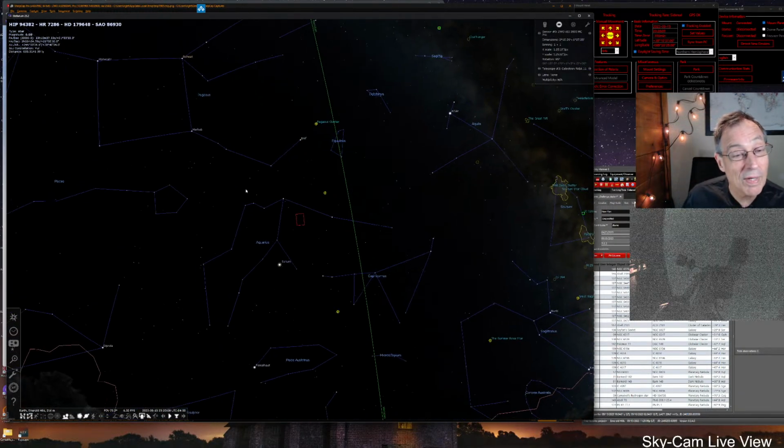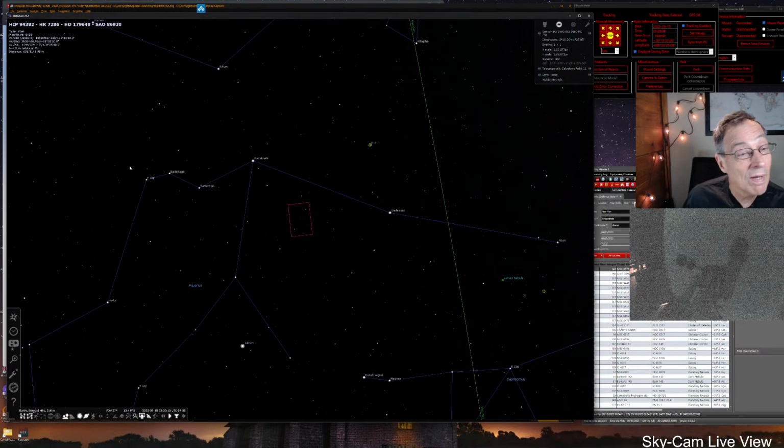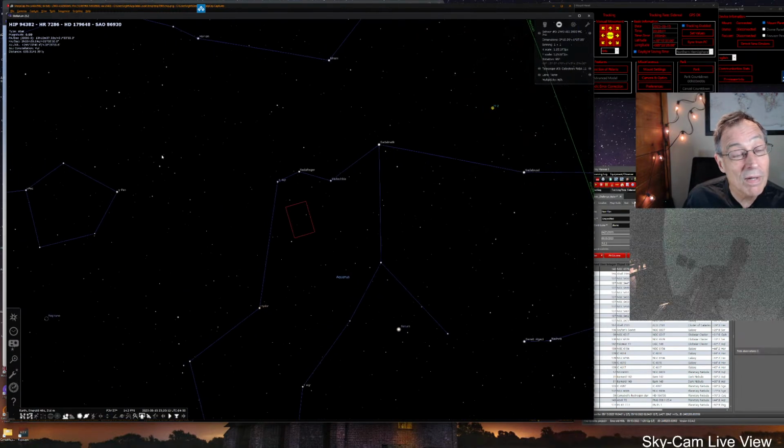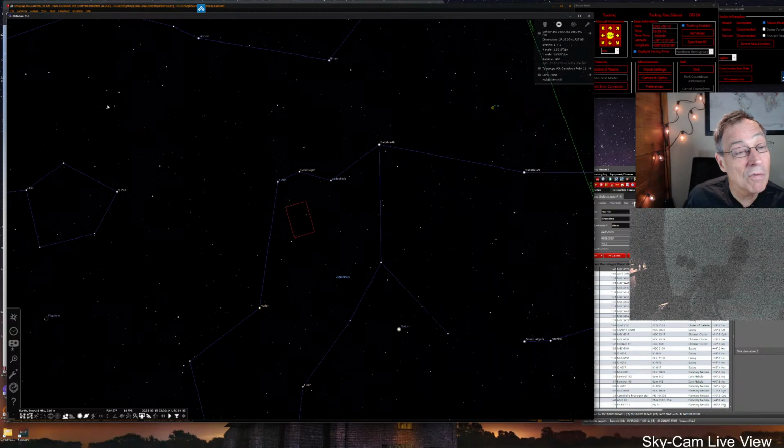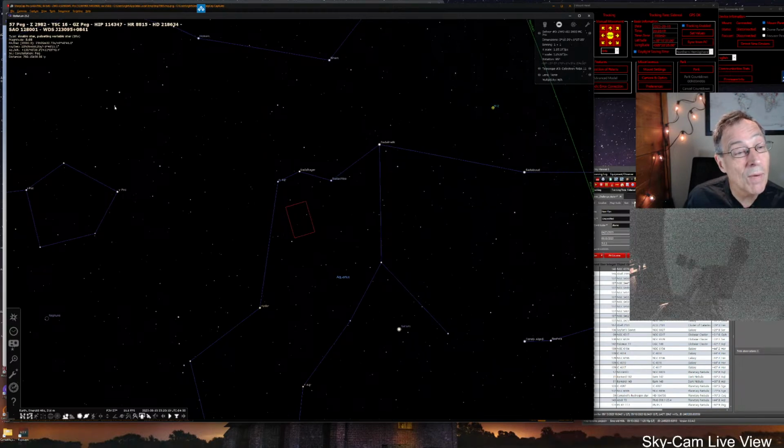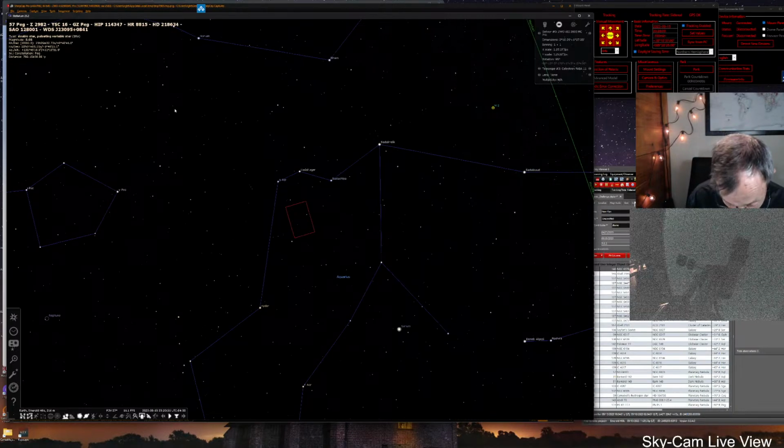Let's get away from that nebulosity. Just find a nice pattern where there are several stars. How about right there? And let's go to that.